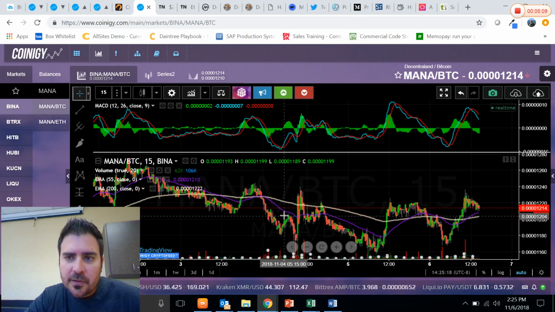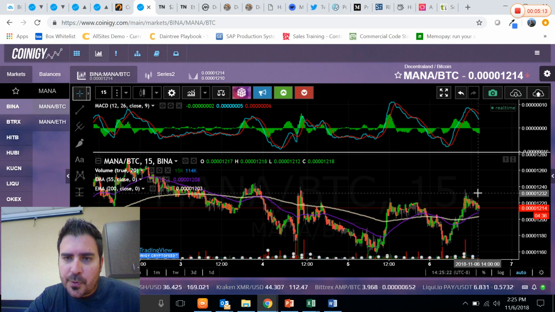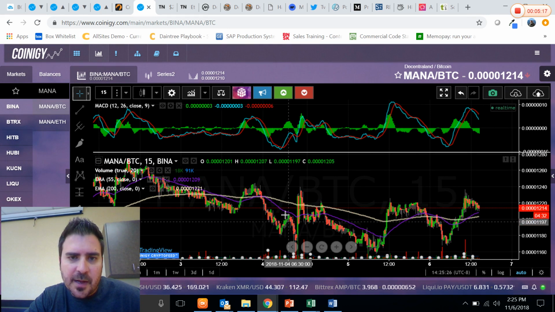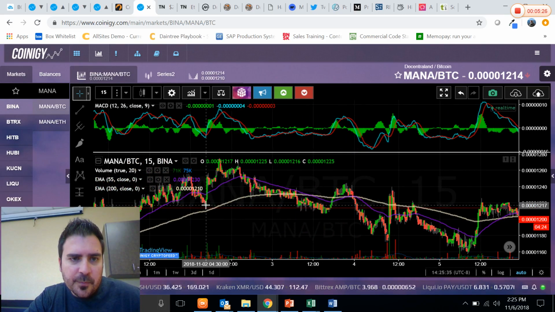But you can see very, very large volatility. Crossover happens on the MACD histogram right here, price jumps up. Crossover happens on the MACD histogram right here, price jumps up. Crossover happens right here on the MACD histogram. Price jumps up, goes down. This is a little funky one, right? But you kind of get what I'm saying here. Right here, same exact thing happened. Right here, same exact thing happened.